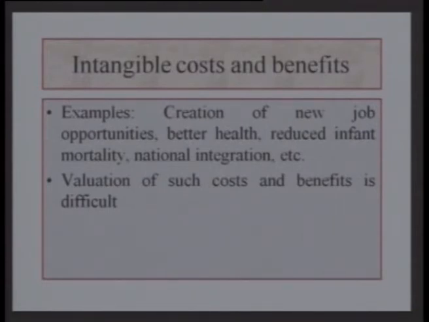They get the income, it creates a source of income for the families. Similarly, certain projects improve the health of the people. Certain projects also reduce infant mortality. Then projects also lead to national integration. So these are the types of benefits which are difficult to put a value on, but a system has to be devised to account for them and take them into consideration while evaluating the project.